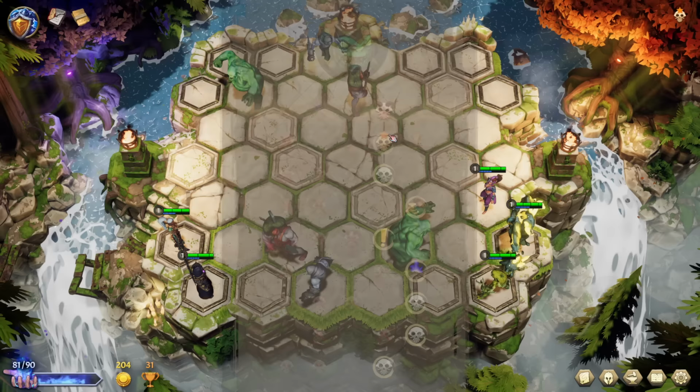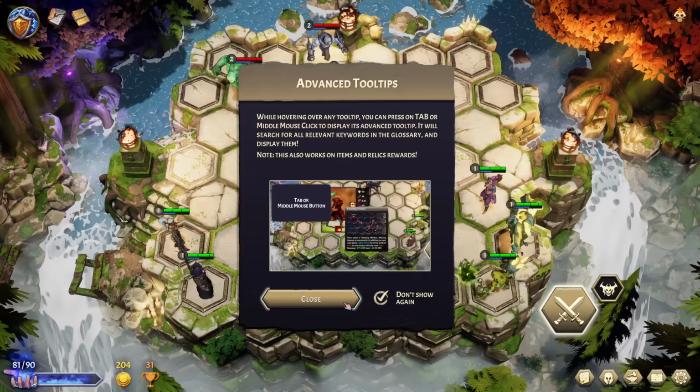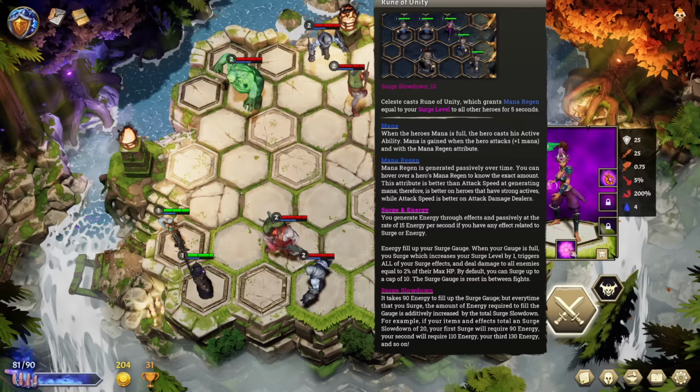Advanced tooltips. Press tab or middle mouse to display an advanced tooltip. I was wondering, because yeah, they're not the old tooltips. Boop. They get really detailed if you want them to.